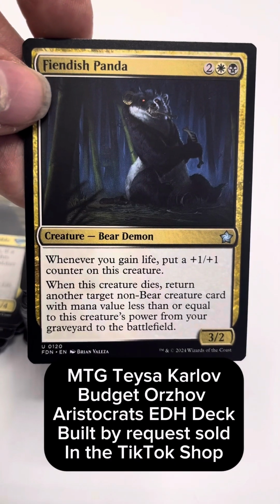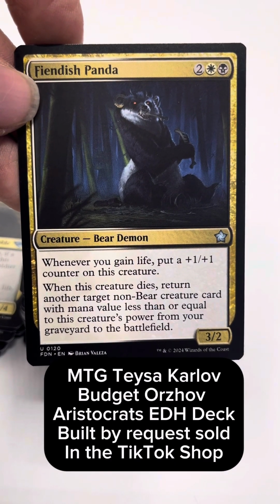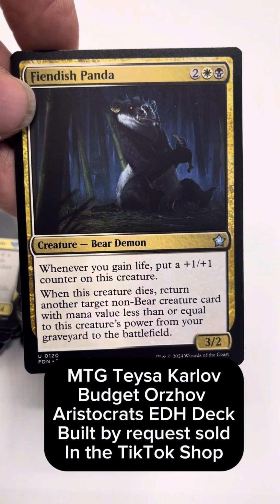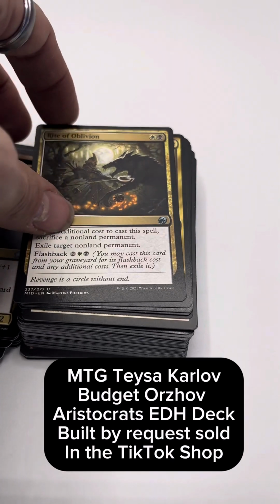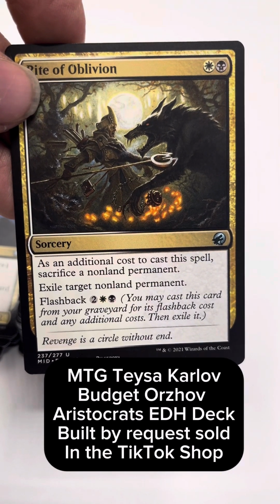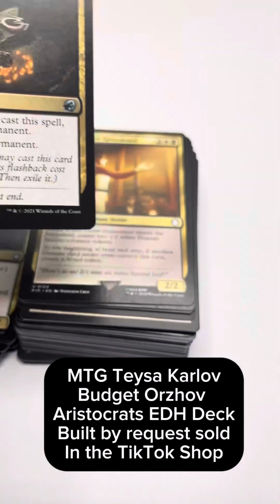Fiendish Panda, 2 white for a 3/2 bear demon. Whenever you gain life, put a +1/+1 counter on it. When it dies, return a non-bear creature card with lesser mana value than its power from your graveyard to the battlefield. Rite of Oblivion, white, sacrifice a creature or a permanent as an additional cost to cast. Exile a non-land permanent, with flashback 2 white.